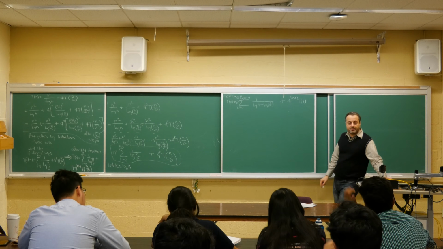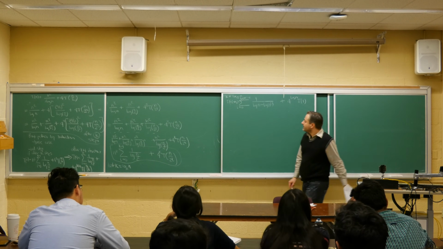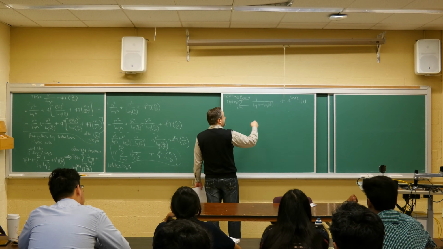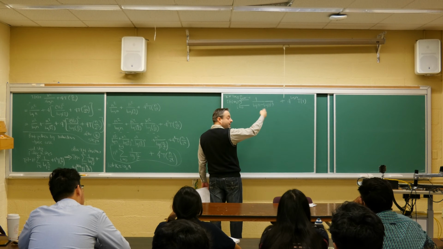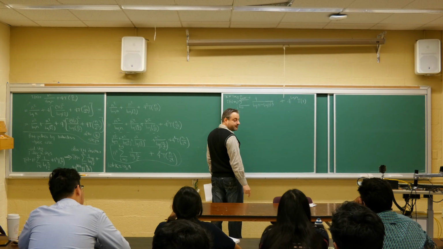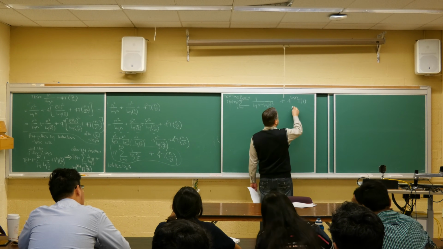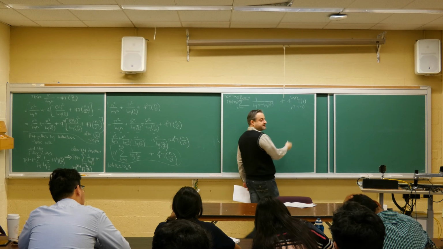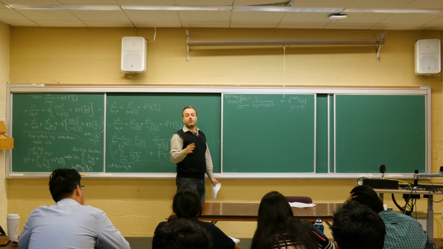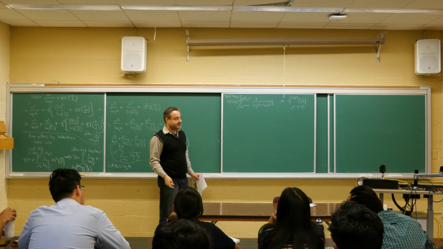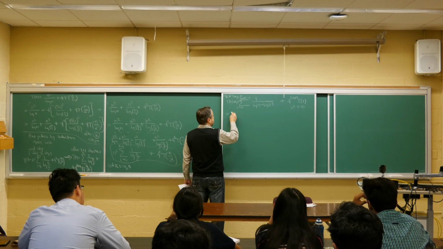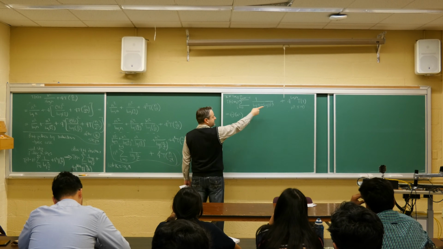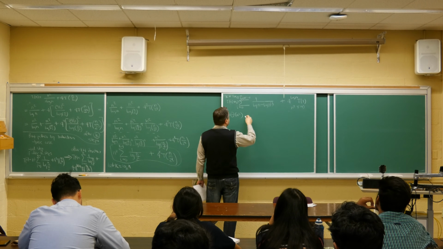Who's with me? Hands up. That stuff is going to be easy, right? How much is 4 to the log base 2 of n? It's n squared, right? So this is n squared times T(1). We're kind of done with this term. T(1) is a constant. We don't know which constant, but it's some constant. So this is obviously theta of n squared. That's the first term. Done with it.